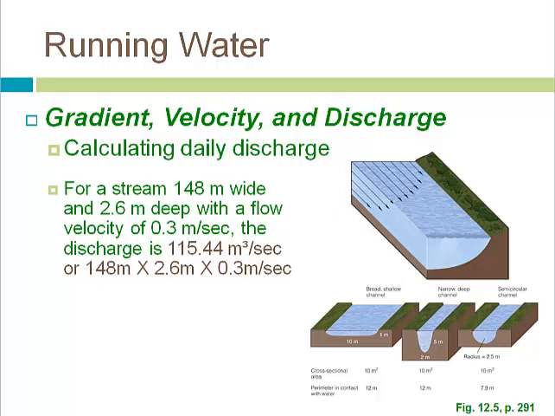So a relatively small stream. I mean, 148 meters wide, I guess it's pretty wide, but it's not very deep, 2.6 meters deep. It's a lot of water. I mean, it's a lot of water in a day. And I'm pretty amazed, because if you look at the discharge of the Mississippi, and we know by the time it actually gets down to New Orleans, the Mississippi's been used 6 times.